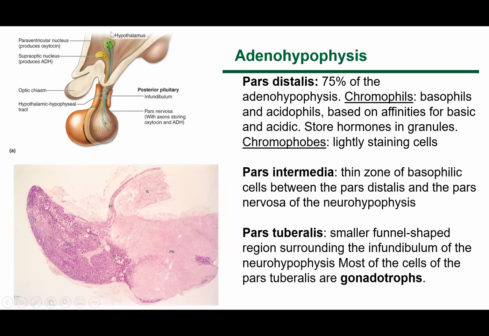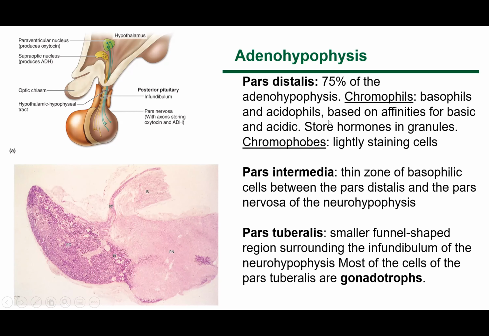So we have this little drawing up here for context. This is the anterior pituitary. This is the posterior. You can always tell the difference because the anterior pituitary has this bulgy part down here, which is the pars distalis, which is Latin for distal region. So it's just at the end. And it has this area called the pars tuberalis, which wraps around the infundibulum. So that's how it kind of hangs on.